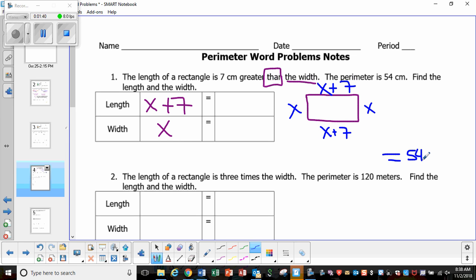How can I find x? Who can raise their hand and tell me, how can I find x? Which in this situation is the width. And if I can find the width, I can then also find the length. Noor, nice and loud, please. Before that, before I start subtracting. Amira?